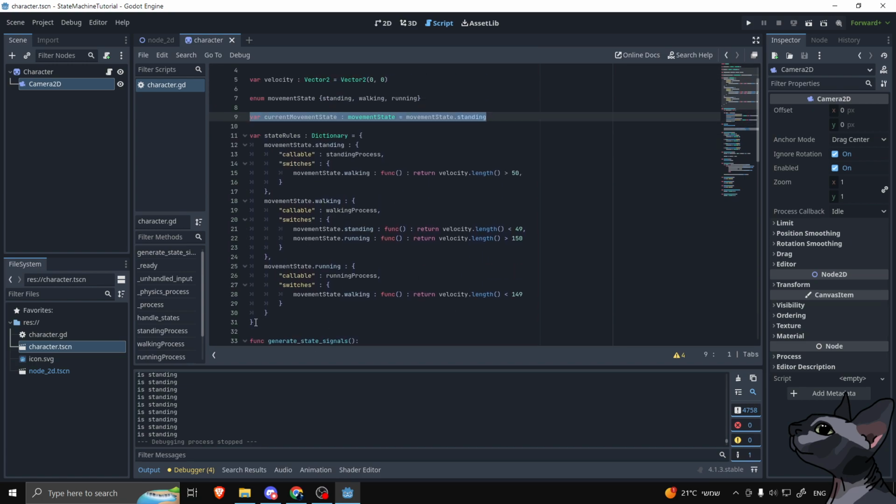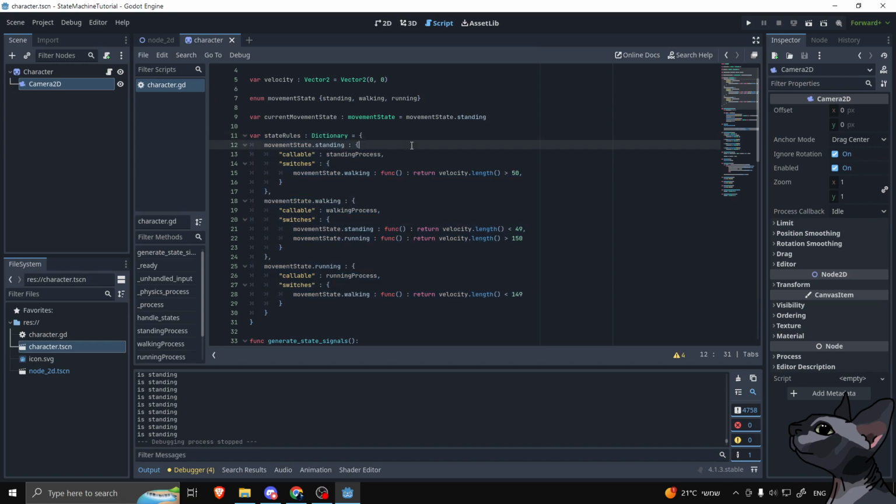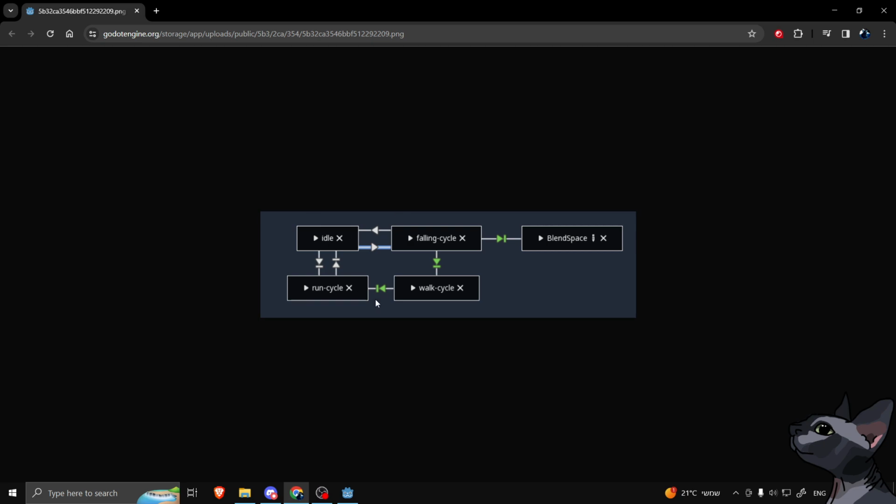And then we have what's called the beef of the state machine, and that's the state rules. You can imagine the state machine in here as similar to Godot's animation tree state machine, where you have a bunch of states and then you have a condition to move from one state to another.